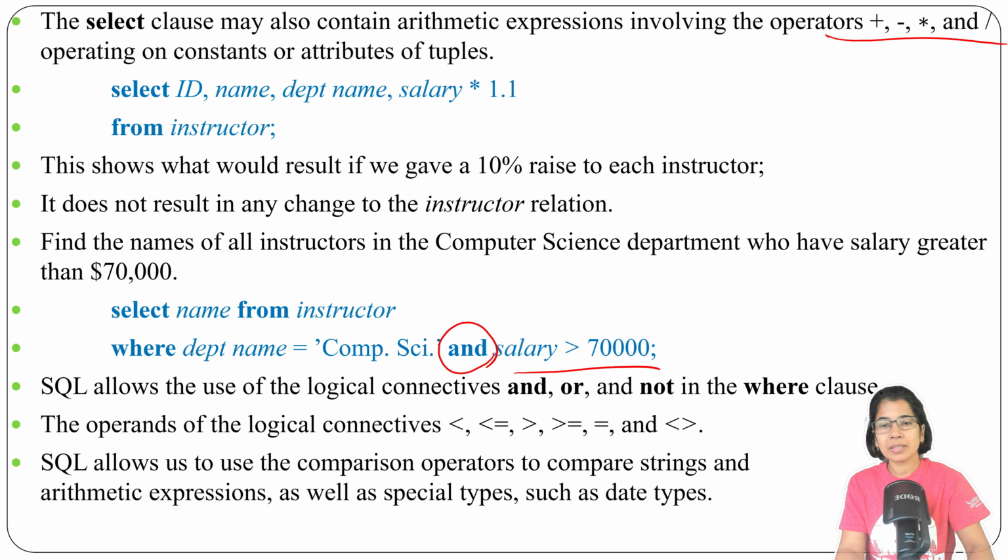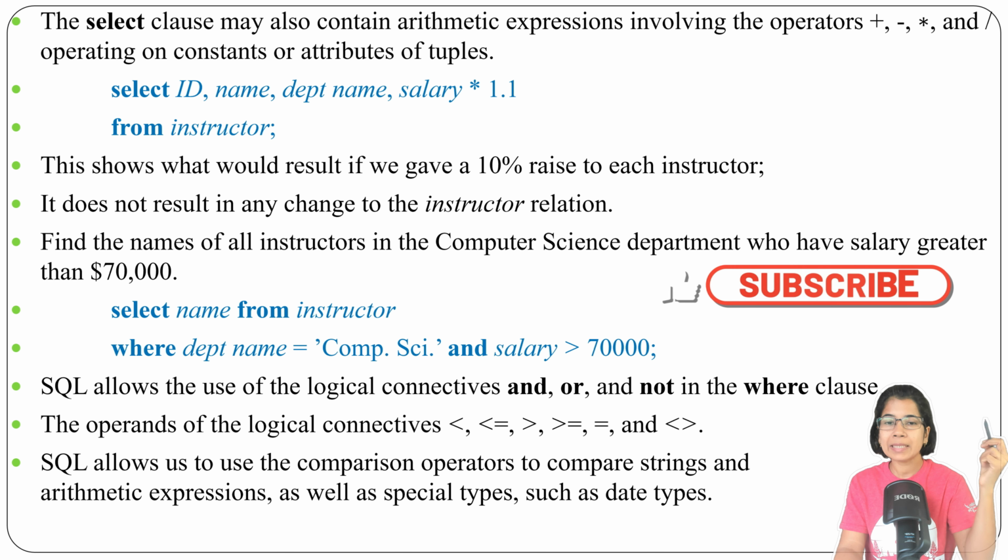In today's lecture, I discussed the select command for a single relation. In the next lecture, I will discuss it for multiple relations. In the case of multiple relations, in from we can write multiple relation names: from instructor and department. So instructor comma, here you can write department. In today's lecture, I discussed some basic commands like alter, drop, delete and insert. Also how to retrieve data from a single relation, that is the select command for a single relation.